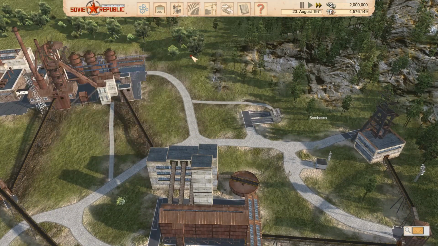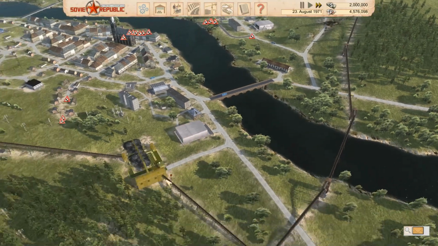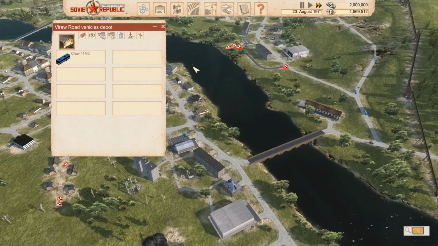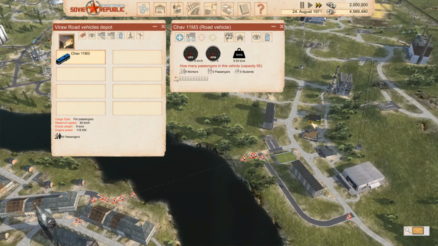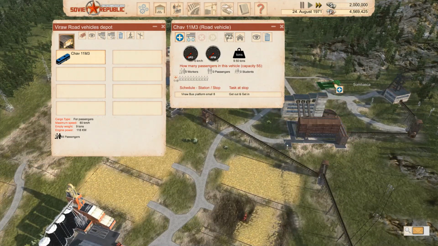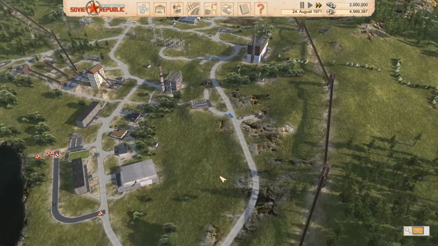Oh, did I set up a bus yet? Probably be quite handy to set up a bus. Oh gosh. Buy a bus. You, sir, can go from, I don't know, here to here. Maybe that'll get enough people on it.